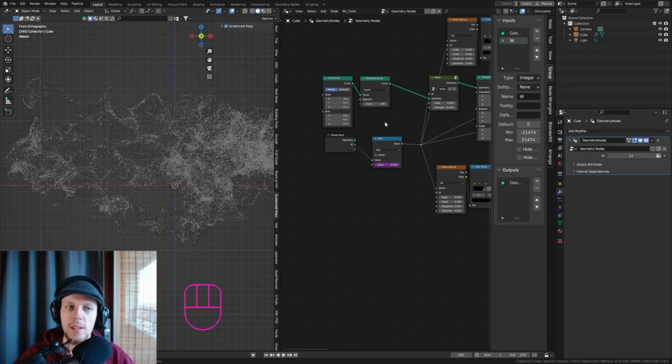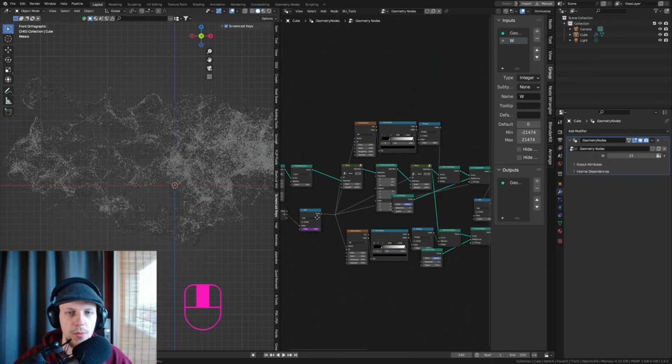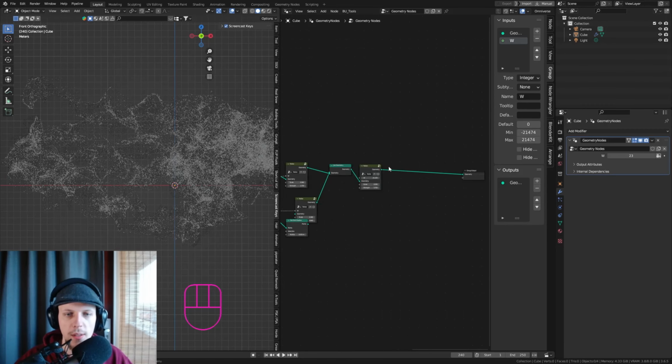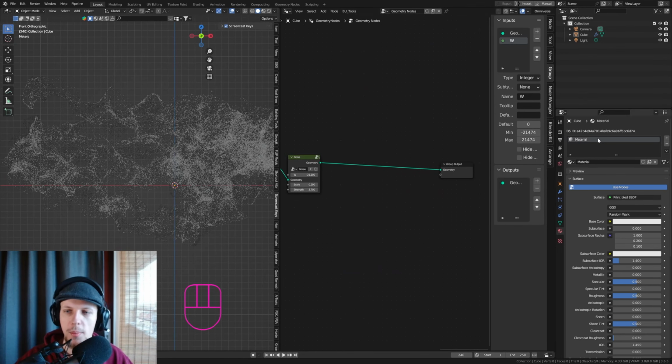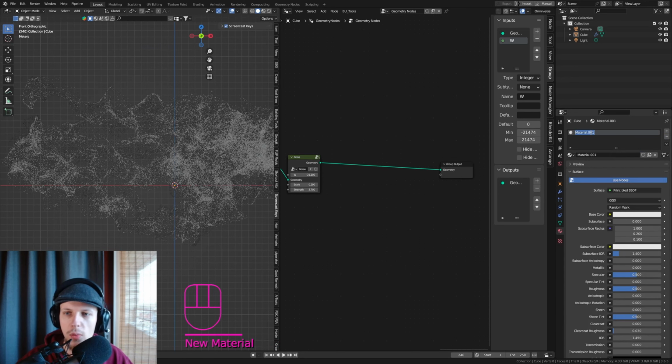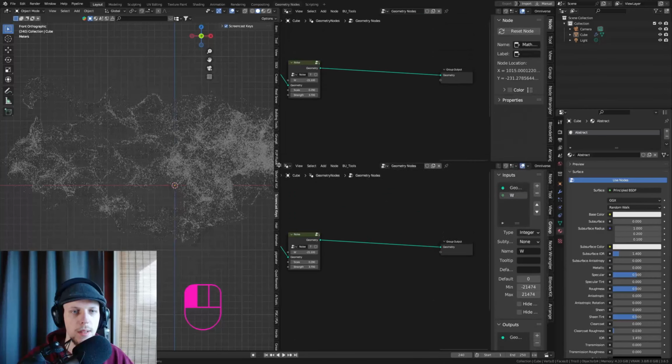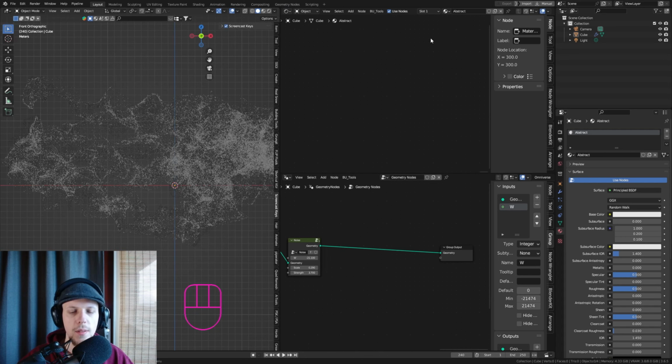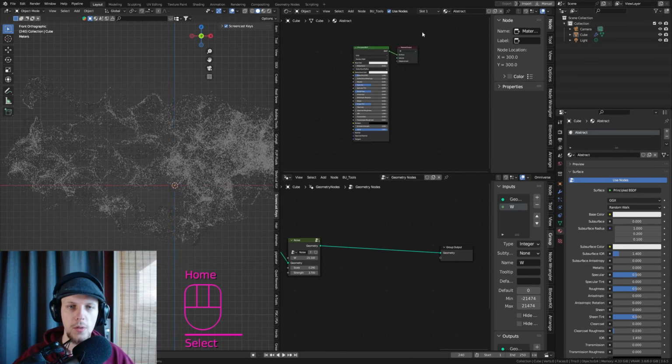So what I want to do next is actually add a material, right? So we have the geonodes. Let's go to the material tab, and if there is no material, just add a new one, right? Hit plus, and name this abstract. Beautiful. Now we can open up a new window. There we go. Shader editor, Home, if you can't find your nodes.